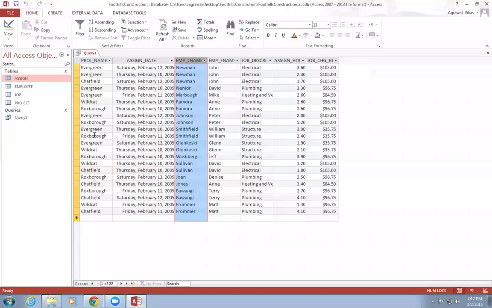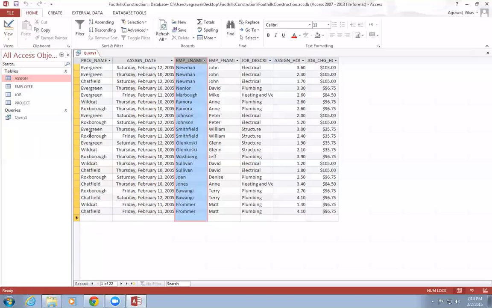A query is simply, whenever you double click on it, it's going to take those fields that you asked the database for, go to those tables, grab that information and put it there. So it's real time. Whenever you double click on the query, it will fetch the latest records and get you the updated information. Are you guys with me?